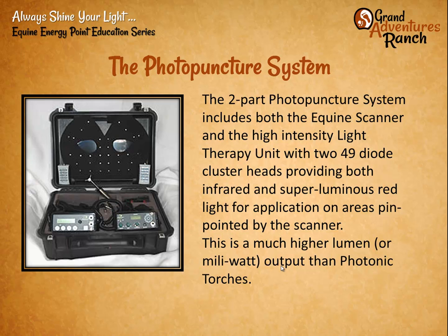So at the lowest frequency, which we call level 7, we have 7 levels, okay? The lowest frequency sedates the tissue underneath the light. So it acts like a TENS unit, it can sedate pain, it lowers and slows the energy pulsing at that spot. All the way up to level 1, which is the highest frequency, and that is a very high stimulation, okay? It activates the point. And then we can use everything in between to bring it back into balance.